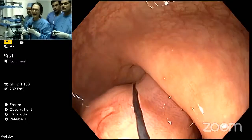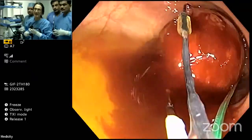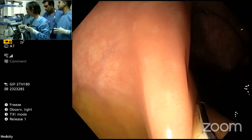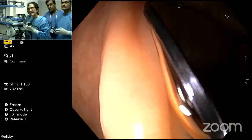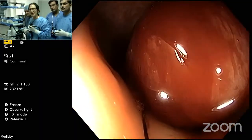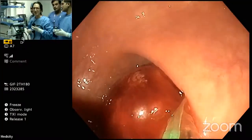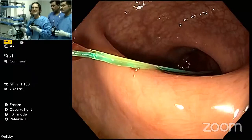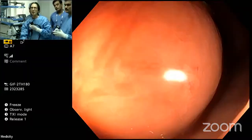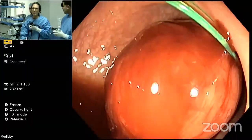It's a little bit more constrained, the space here. Okay, close now the snare, please. The other way, push this one forward, the snare. Yeah. So you have to realize the snare in a constrained space makes it a little bit more confusing, perhaps. Now the snare is out and the loop is out. I'm just going to push this all the way. All right. So now look at this. It's already started to turn violaceous. And I'm going to put a second loop below the first loop.